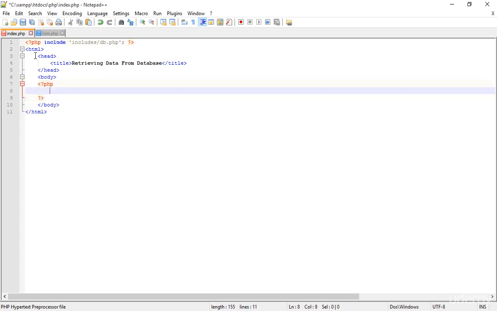If you simply want to retrieve the data from the database, we have to create some SQL statements, SQL queries. For the SQL queries, we create a new variable, sql. And it is really necessary to use double quotes, not single quotes, for the SQL queries.